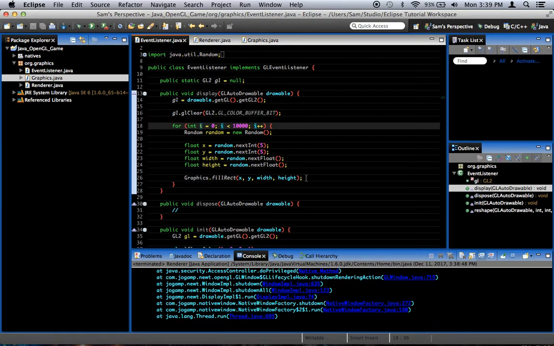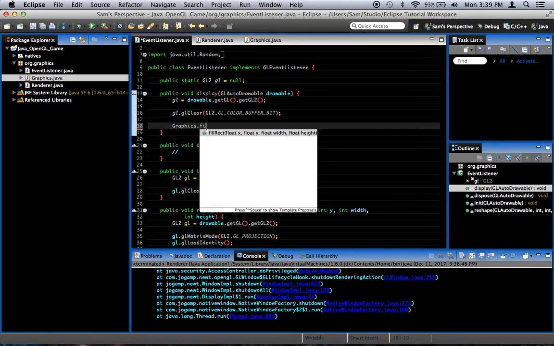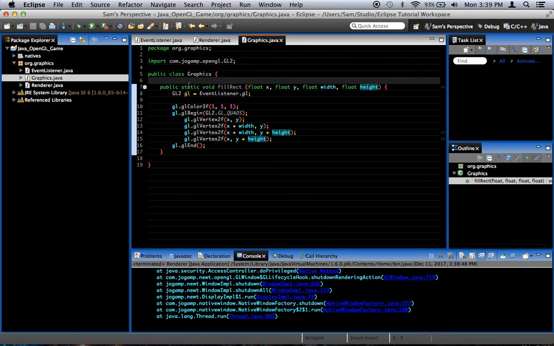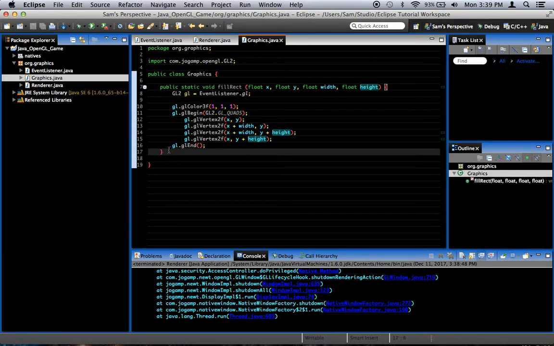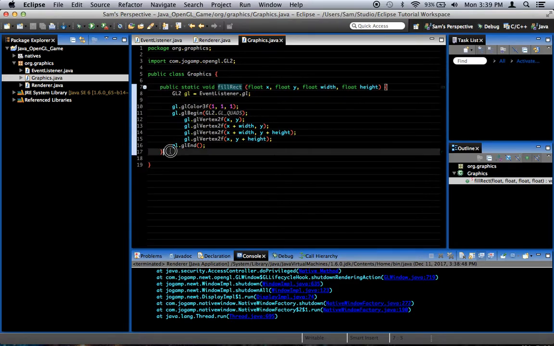Before we leave, I'm going to replace this entire for loop with just the simple graphics.fillRect 0, 0, 1, 1. Just so that we've left something normal there for whenever we come back to the next episode. Now, this has probably been a fairly long episode, but it's just helping us to get a feel for what we're going to be doing with this graphics class. Soon we're going to have methods in it for drawing lines, for drawing rectangles that are not filled, and most importantly for drawing images. And there's going to be all kinds of fun stuff we can do with that.